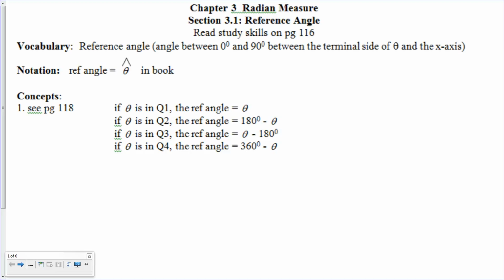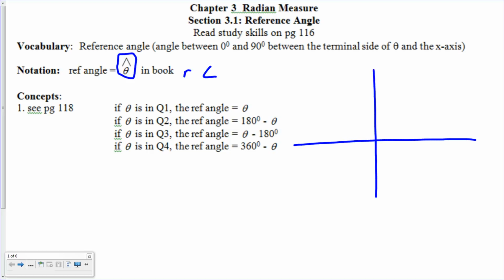In the book, they have a reference angle that is labeled as a theta with a hat on it, or a caret, and that's going to mean reference angle. I will probably label mine as R angle. It's shorthand for it. As you look at this, these are the rules that the book has in terms of finding a reference angle. And in my opinion, it's somewhat hard to memorize those because it's easy to make a mistake. But let me go through and just draw it and show you why this makes sense in the drawing.